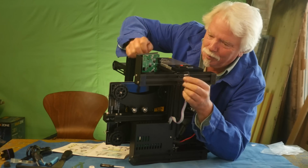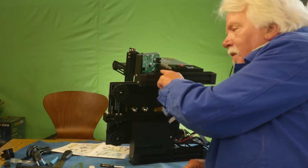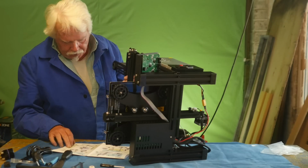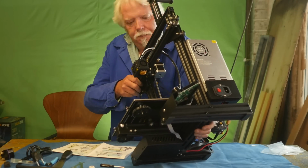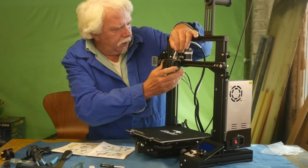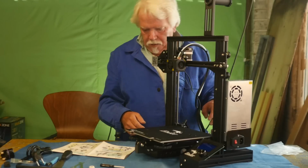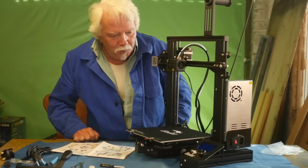Right, there's this secret ribbon cable that goes into the back of the display, and that has 3 socket connectors marked EXP 1, 2 and 3, so this goes into 3. This is indicating something on the extruder mechanism, but I don't know what, that's already kind of connected. There's nothing spare kicking about that I can see. So I reckon we're done. If we plug it into the mains and cross our fingers, it might go.